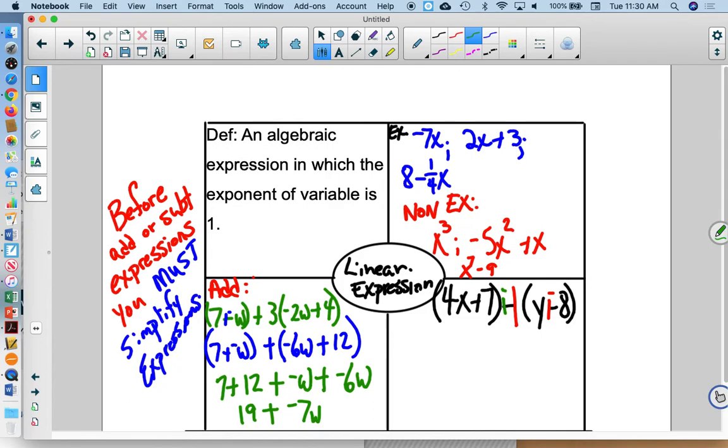Okay, so I have 4x plus 7. Is that correct, Mr. Roper? What does the distributive property tell me to do with that negative 1, Roper? Distribute it. And so I'm going to take negative 1 and multiply it by y. Do you agree? So that gives me negative 1 times y is negative 1y. Plus, what is negative 1 times negative 8? 8. Now do I have it rewritten as an addition statement, and have I used my distributive property?